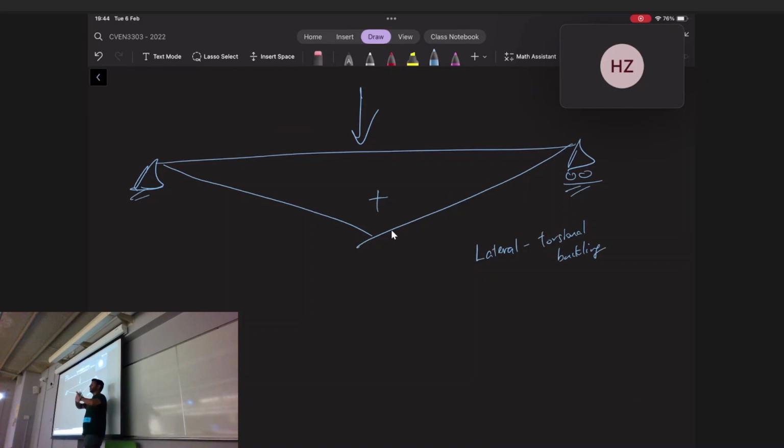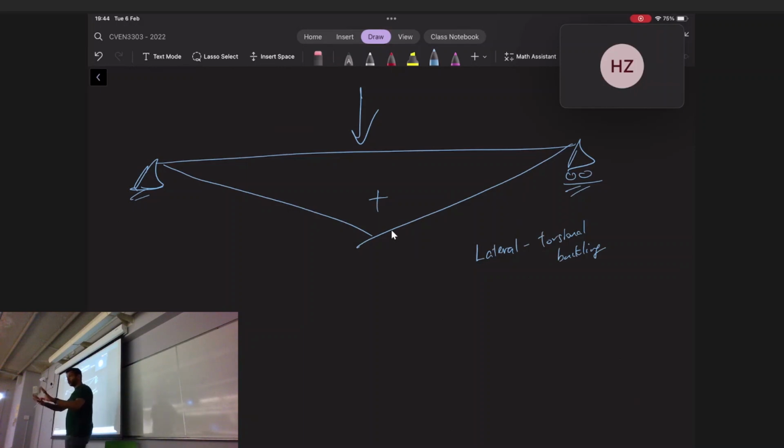Okay? Now, I just want to make it clear. Whenever people say bending in this course, they're talking about what happens to an element because you have a load that is perpendicular to its longitudinal axis. Okay? So for example, in this case, you've got a beam. If you put a load like this, that'll cause bending. Okay? So bending is something that has moments involved. Only beams go through bending. Okay? I'll just make that clear.